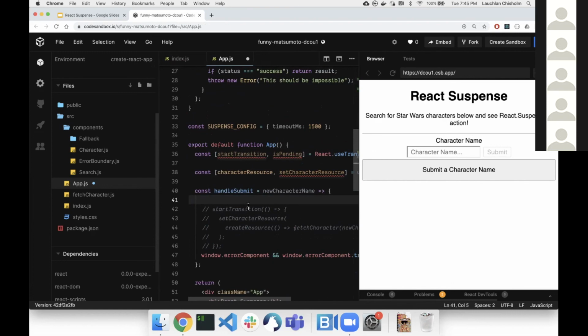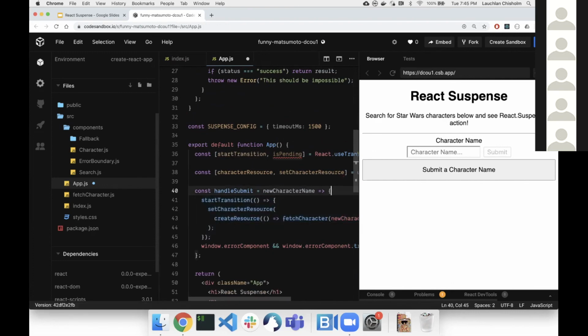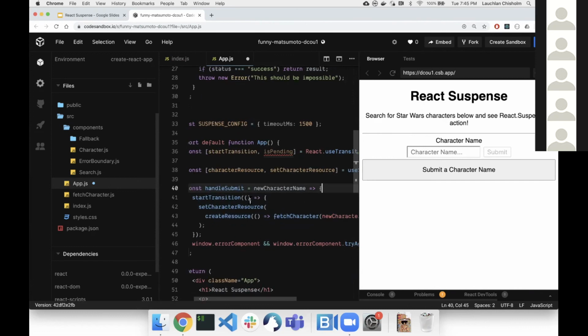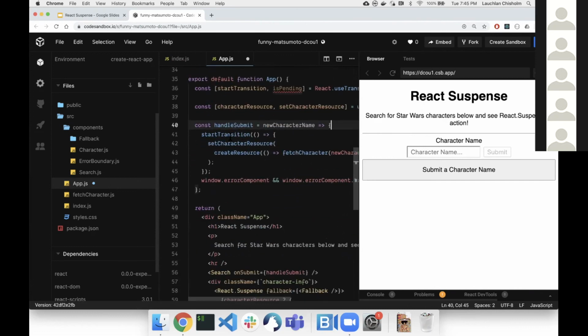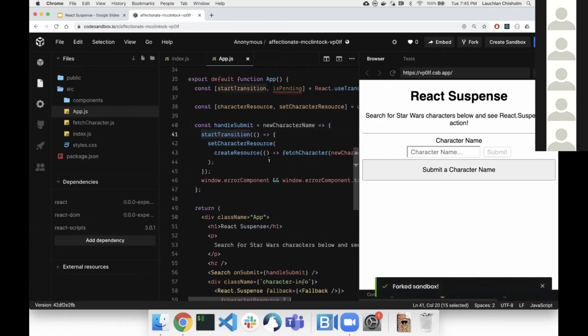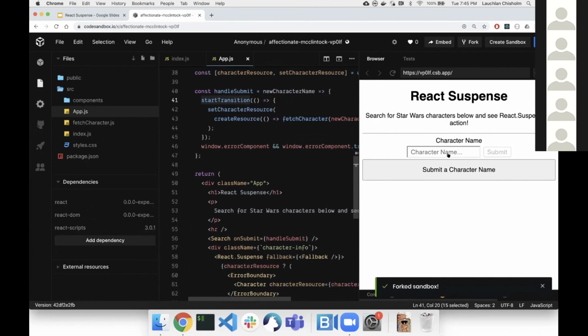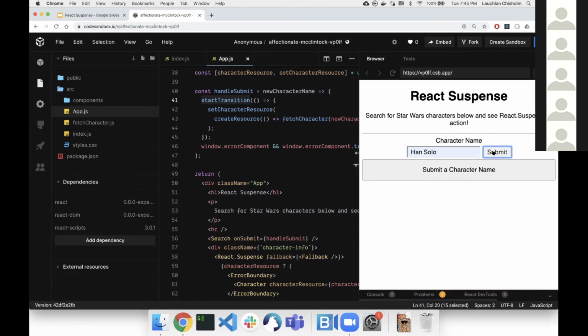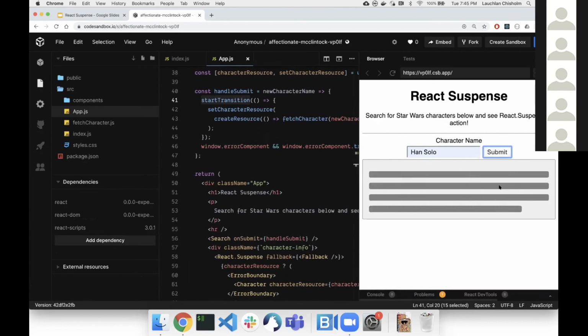All I'm going to do is wrap that in a start transition. So now React is going to know that I've got this character resource being declared inside this transition. And it's going to provide me a few other APIs, which is pretty neat. If I do this right now, it won't have made a difference because I won't have used any of that state in my UI.